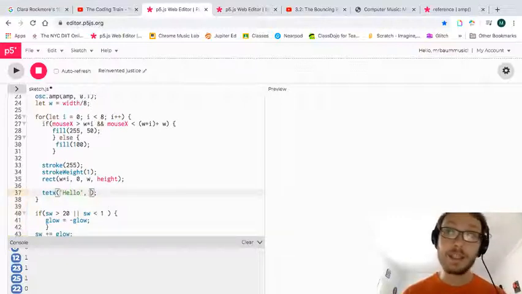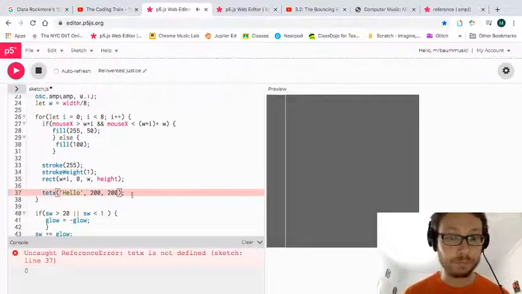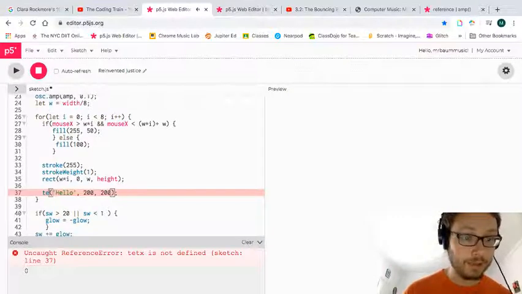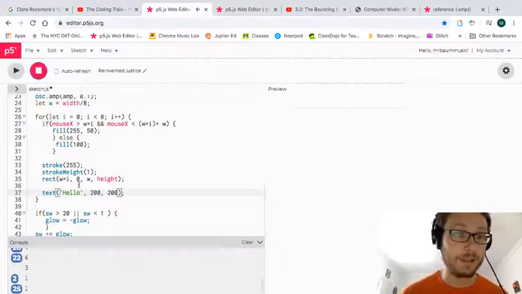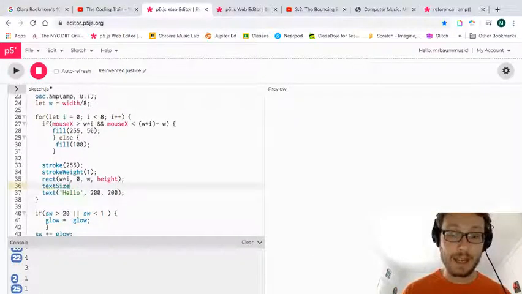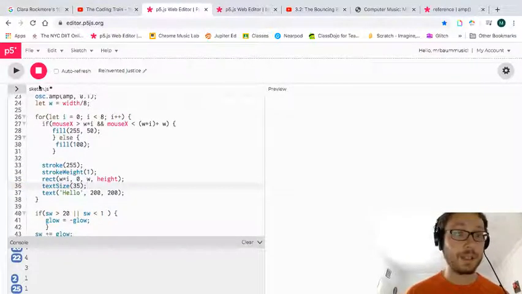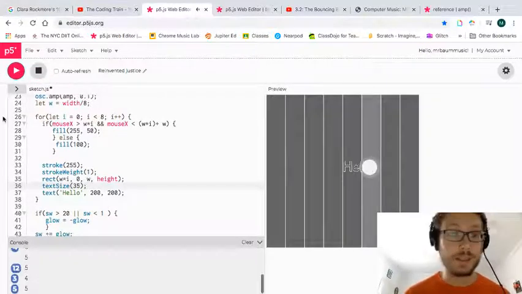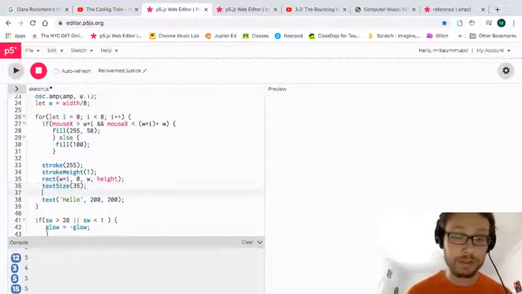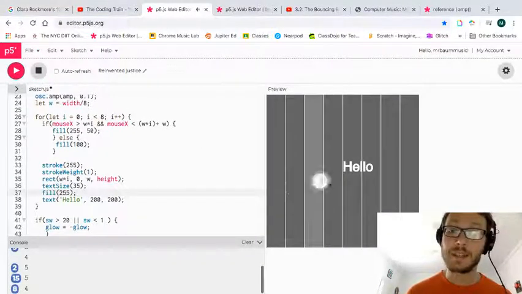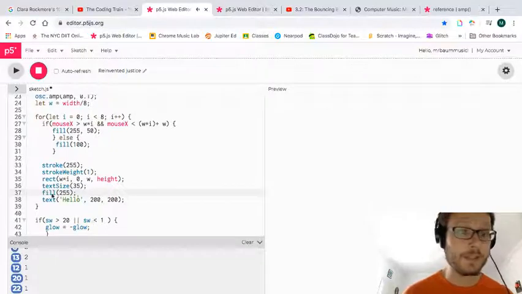Then it takes the X position and the Y position of your text, so I'm just going to do 200, 200. I run it. Oh, I spelled text wrong. Here we go. So right there you see it says hello. Now there's also something that goes with it called textSize, which I could do at like 35. That's lowercase t, capital S. Okay, and then we have hello there. Text also is going to need fill and stroke weight and stuff, so I'm going to do a fill here. So there, I have hello. That's how text works.